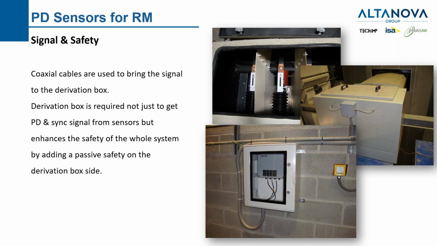Our derivation box actually provides two things. One is the synchronization signal from one of the phases, and they introduce safety for the acquisition unit and the operator. There is some voltage control in the derivation box in order to work in very safe conditions. This aspect is practically important to have the chance to make the test without special permits, without special working risk assessment, and gives us the chance to test the generator whenever we want without big problems.